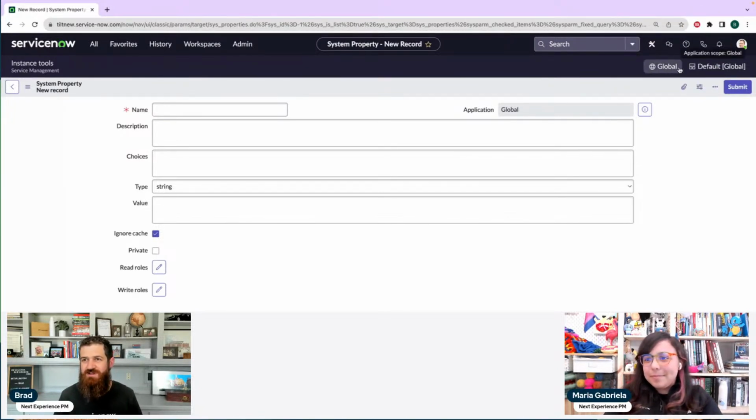So I get global. I get the application picker, the update set picker. I believe the domain picker shows up. There's 5 pickers, I believe, that show up here. Language may be another one. But yeah, so it's application picker, scope, update set, domain, and encryption. But more may be added in the future. Yeah, and so that's one of the reasons why it's a new bar. We've got 5 pickers that can show up here, and then obviously there is not enough space here, especially if you make use of the admin configurable menus, which are kind of awesome and you can do all sorts of cool stuff with.